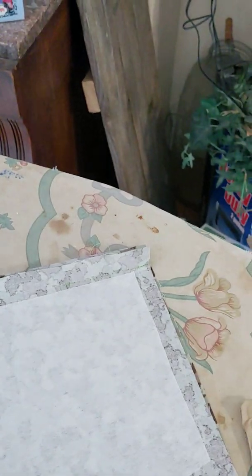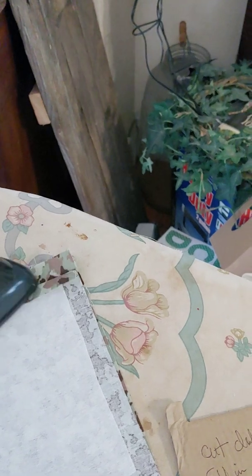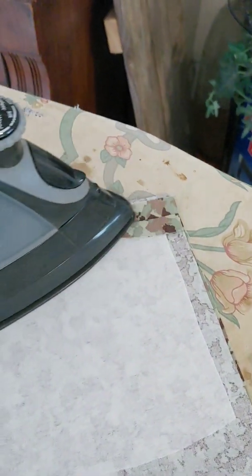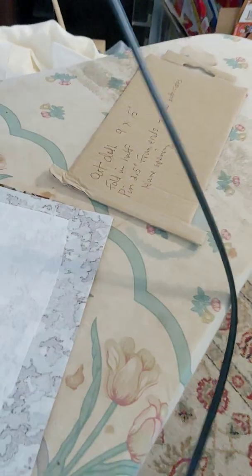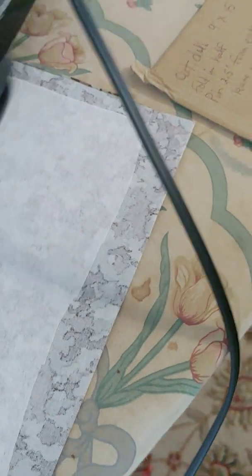Y'all don't mind my ironing board cover. This thing is, let's see, I'll be married 26 years in June. This was a wedding present. I can't do that left-handed. I've got another one that looks much better. I think it's got a chevron pattern to it. I just need to put it on. Old habits are hard to break sometimes, I reckon.